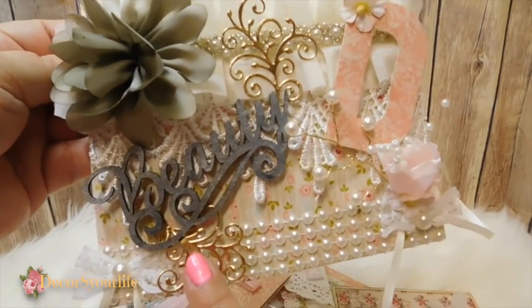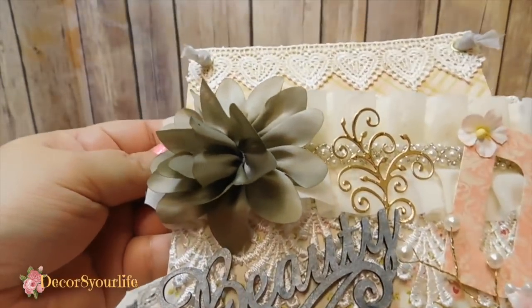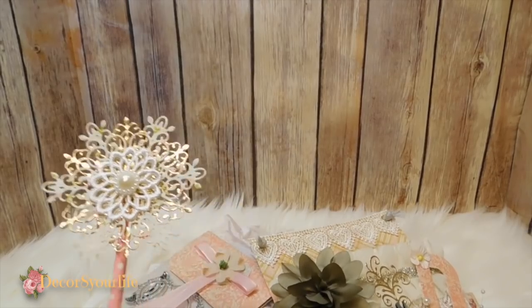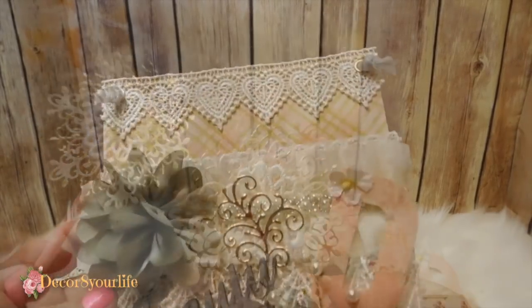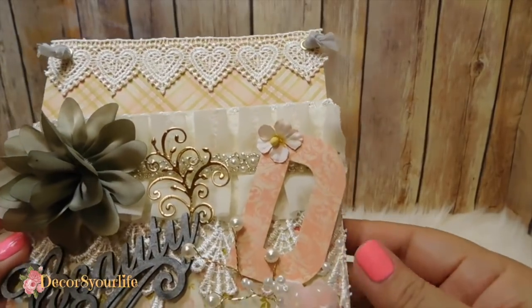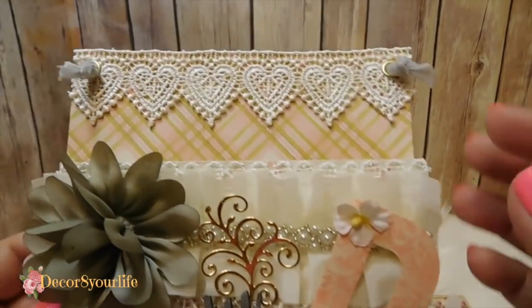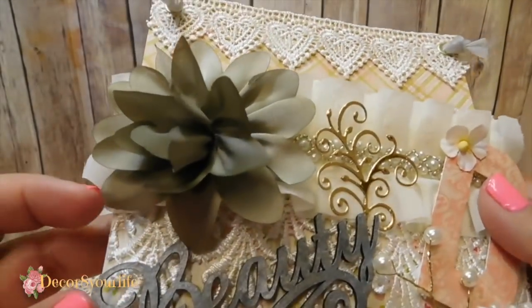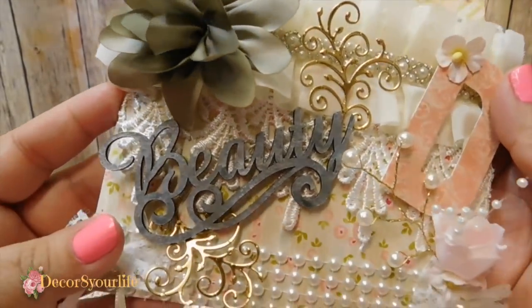It was a heck of a lot of fun creating this for my friend, and I hope that she likes it. And like I said, I am not going to give away the recipient. You may guess it when you see the letter D there. So her first name begins with the letter D, and there are so many ladies out there with the letter D. So anyways, I hope that she likes it.